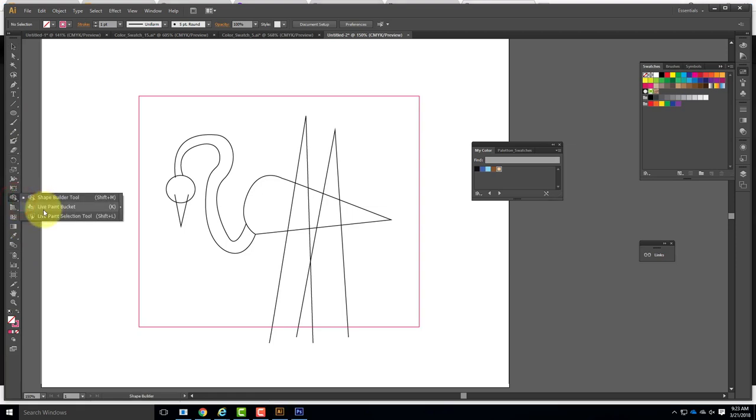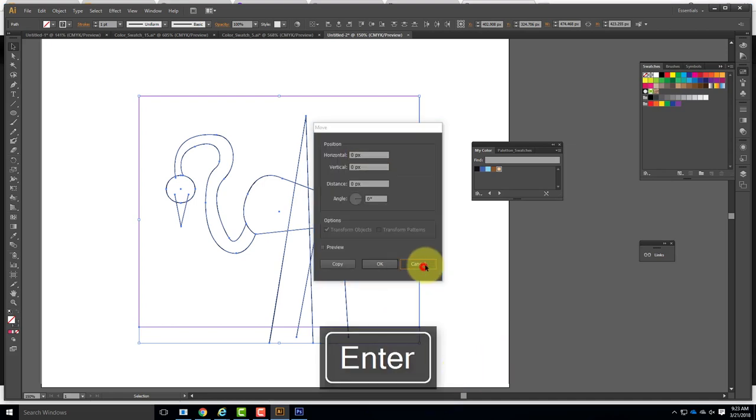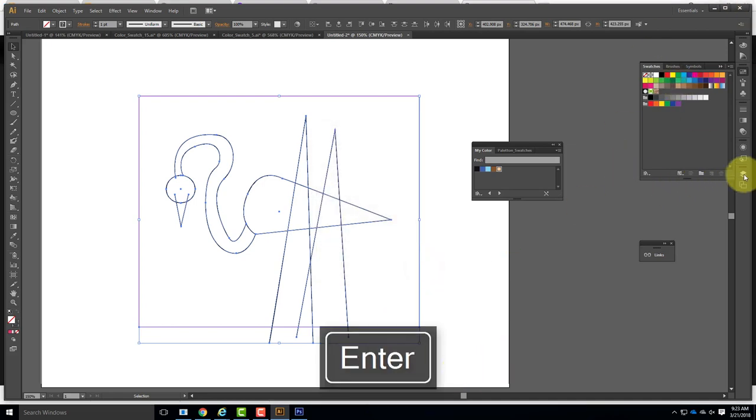It looks like a Live Paint bucket. It's kind of like the Photoshop Paint Bucket tool. It's hidden underneath there. I'm going to use that, but before I can actually pick the tool, I need to select all of the objects. And so when you do a Live Paint, a couple suggestions to make it better.